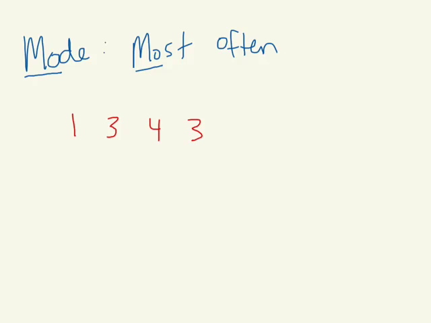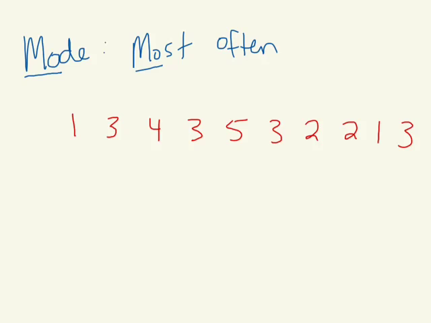Okay, the final measure of central tendency that we're going to look at is the mode. And the way I remember mode is the one that happens most often. Okay, so all the mode is if we have a set of numbers. Okay, so again, these can be quiz scores out of 5. Okay, so we've got 1, 3, 4, 3, 5, 3, 2, 2, 1, 3. Okay, that is a set of numbers that are quiz scores out of 5.